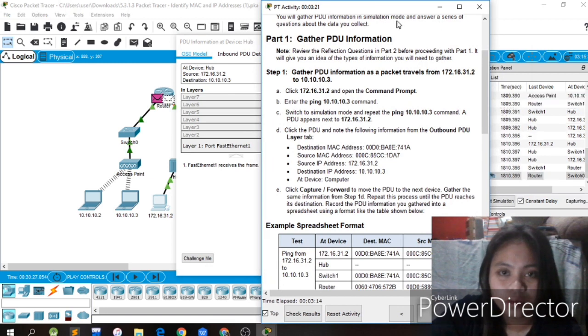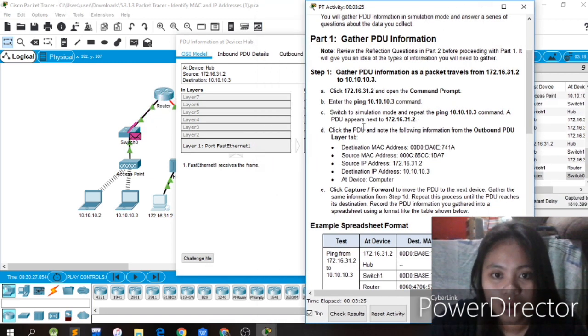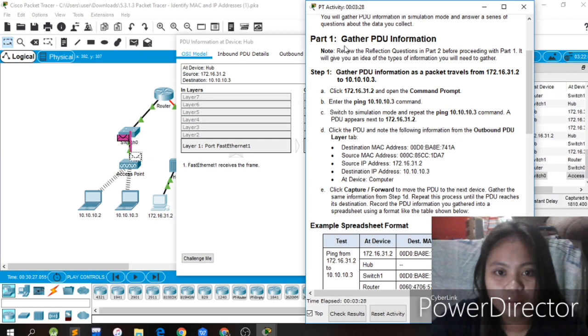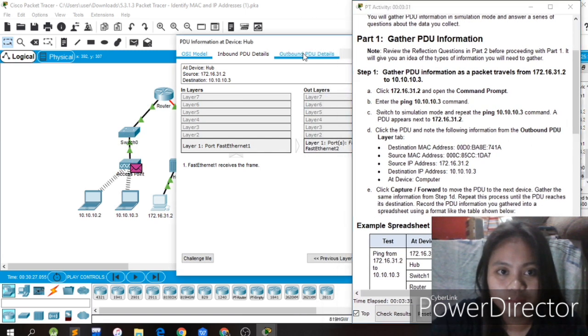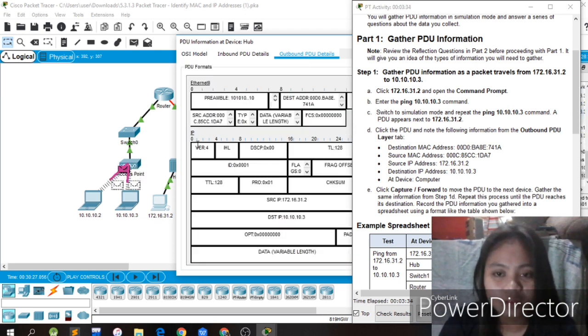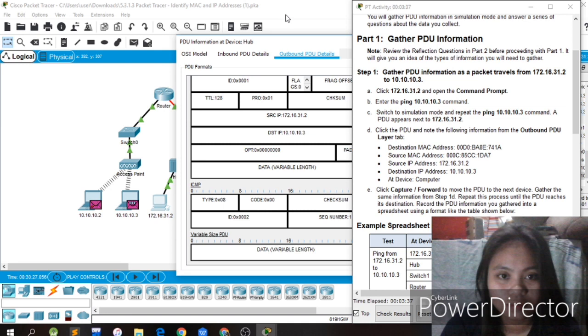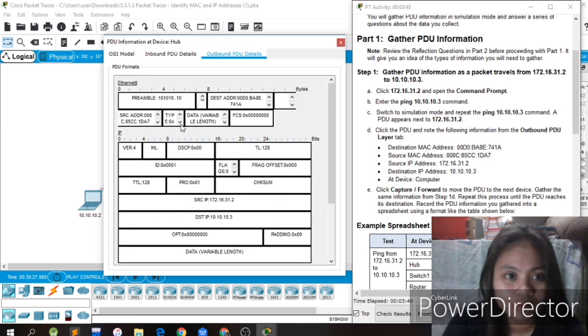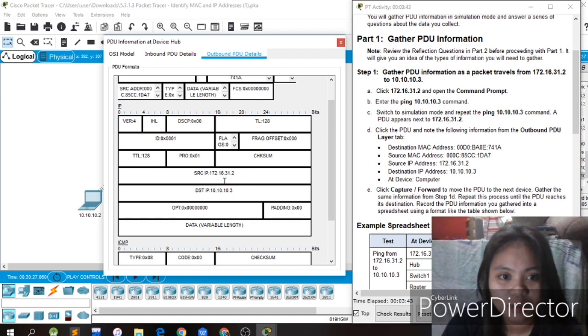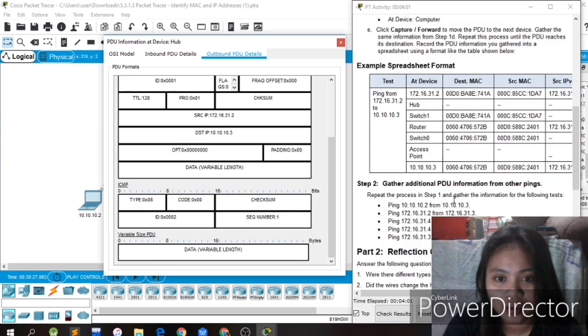The destination MAC at the outbound PDU layer tab is the destination MAC, the source IP is 172.16.31.2, the source IP address, and the MAC 0085CC1D78. Next is to gather the additional PDU information from other pings.